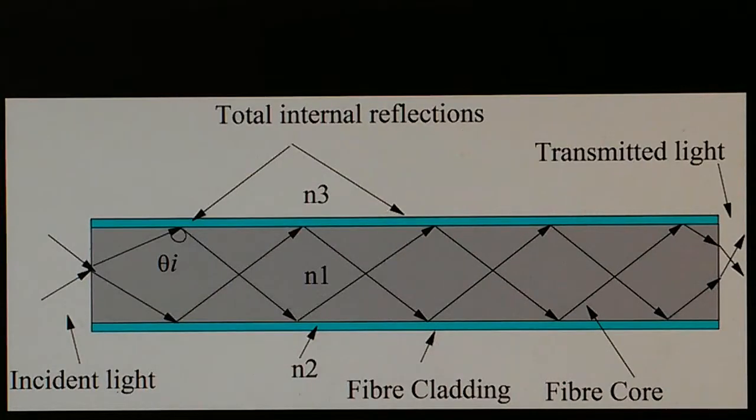Now, here we have an illustration of this sort of phenomena. In the case of our toy, the light source is at this end of the plastic sheet. And the light enters from this surface, and then it just bounces back and forth, being trapped inside of the plastic sheet.